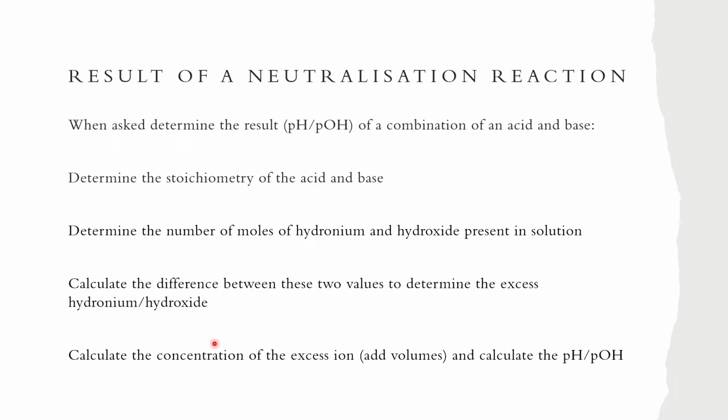And so that's effectively going to be a limiting reagent style calculation. Once you know how much acid and base should be reacting together, you should then be able to determine which one's going to get consumed first against those ratios and how much is going to be left over. That leftover concentration is going to be what contributes to the end pH or pOH. So that's calculating the difference between the two values. And following those steps will then enable you with that excess ion concentration to be able to calculate either the pH or pOH, whichever one you're being asked to do.